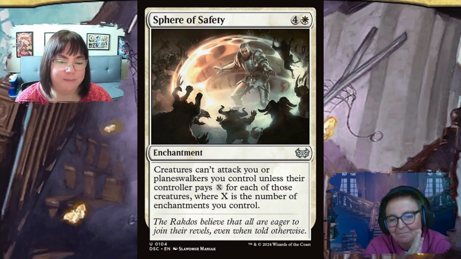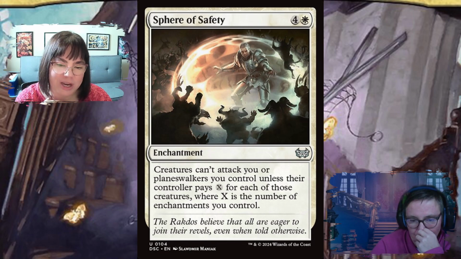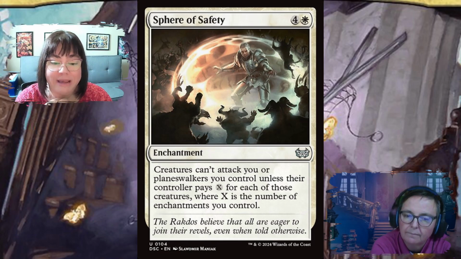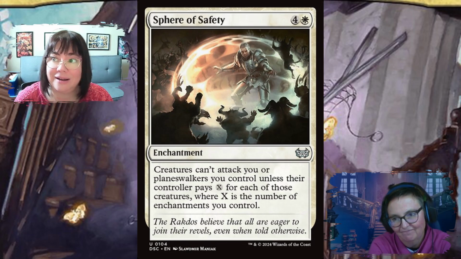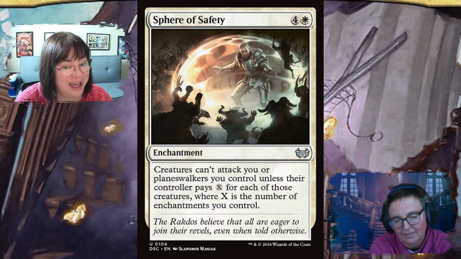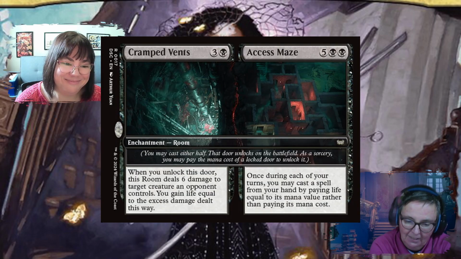Sphere of Safety. This is in any enchantment deck. It's pretty much a must add. Hopefully you have enchantments in white, because basically creatures can't attack you or planeswalkers you control unless their controller pays X for each of the enchantments you control, which is going to be everything. So even if you only have 3 enchantments on the battlefield, they have to pay 3 extra for each of the creatures they want to attack. It just puts this bubble around you. They have to get rid of the Sphere of Safety. But if you make a copy of it, then you have extra Spheres of Safety.